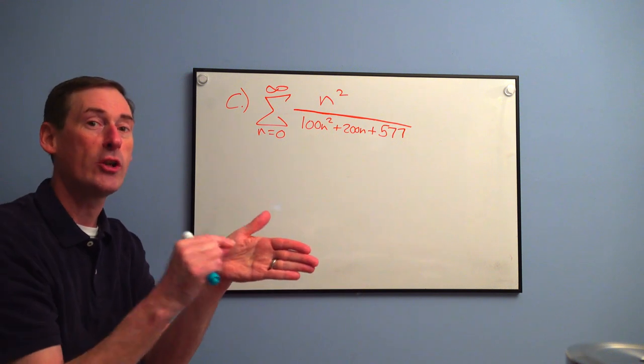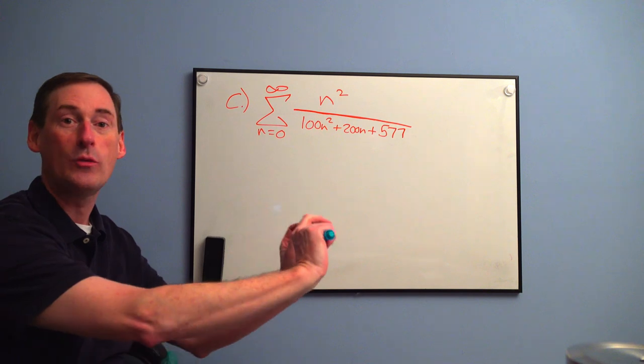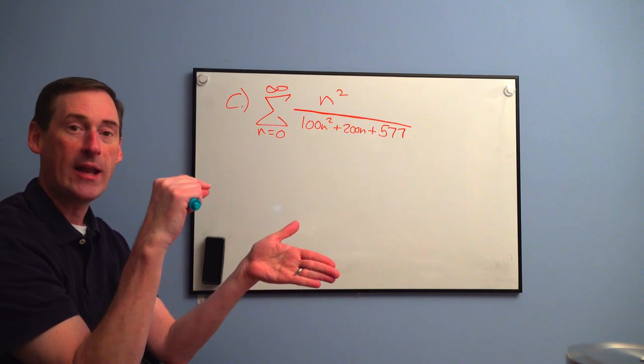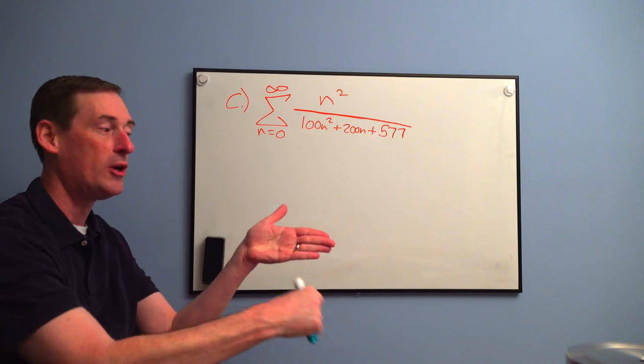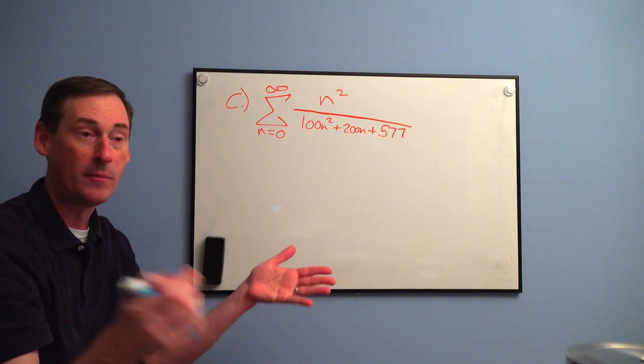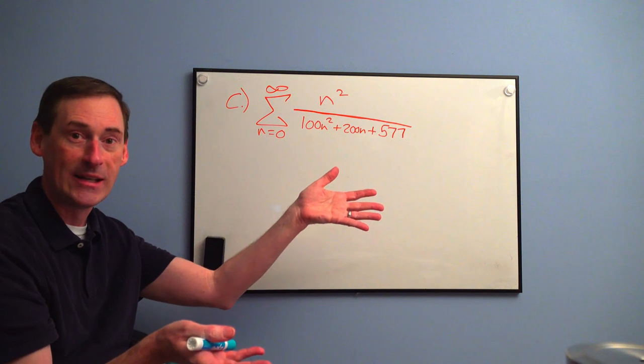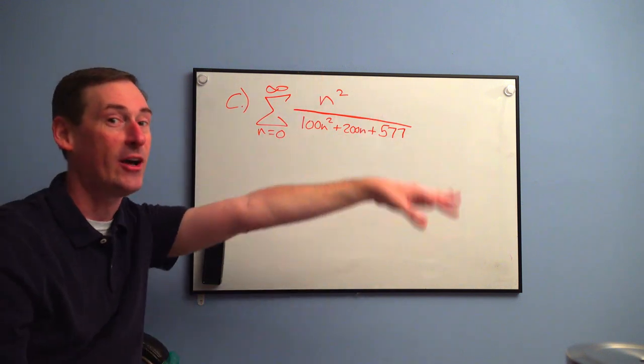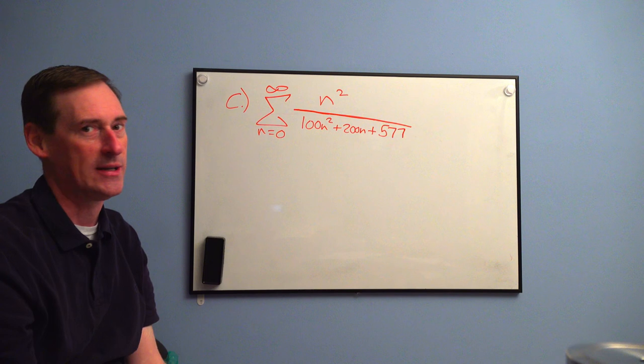The reason I didn't start at 1 is because natural log of n was on the bottom. If I had started at 1, the very first term would have been natural log of 1 on the bottom, but natural log of 1 is 0. The first term would have been does not exist, and then no matter how much you added onto that, it would have been does not exist. That would have been a disaster.